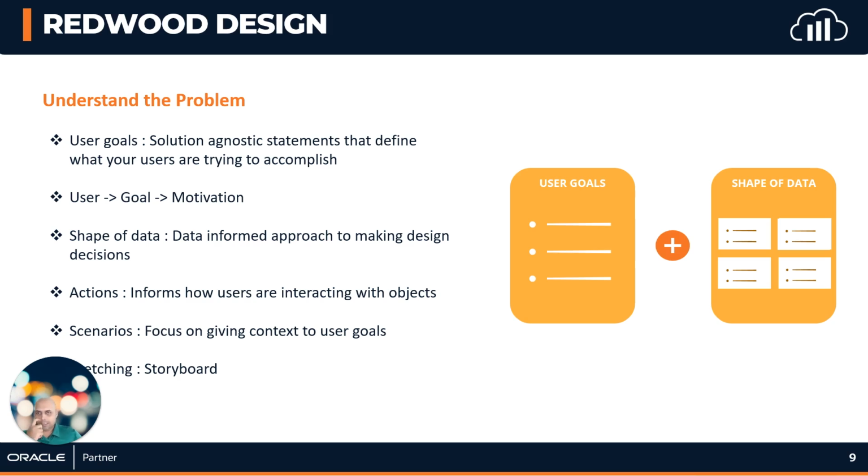What is that? By definition, it's a solution agnostic statement that defines what your users are trying to accomplish. A typical example will be an end user who wants to submit his expense with a few clicks on his phone. Is it a good user goal statement? Probably not. It's a requirement. The actual user goal statement is, I spent money for work and I would like to get it back.